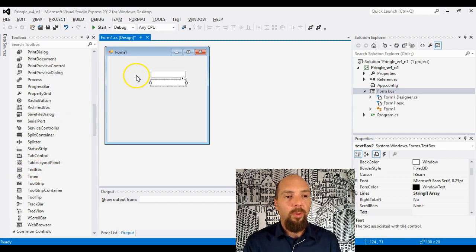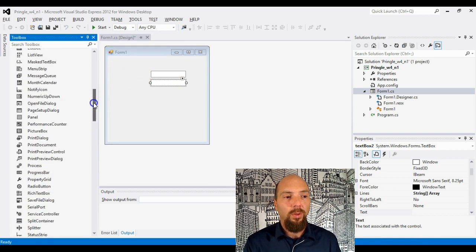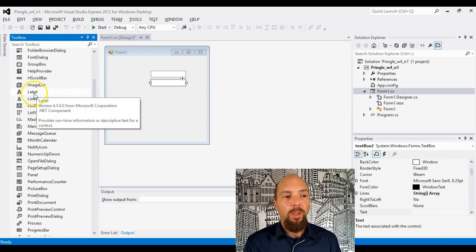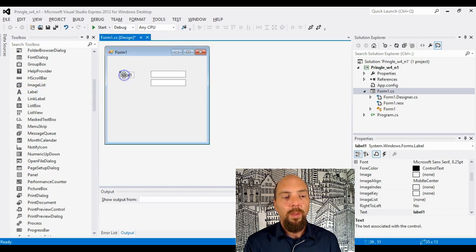Alright, so what I want to do is put something here that will actually tell the user what they're supposed to be doing. And what I am going to use for this is what's called a label. Alright, so I have label 1. Now when I first drag it in, it will snap to the bottom of this box, but I don't necessarily want to do that. The reason I don't want to do that is if I snap it to the bottom, it won't line up with the text inside of it.